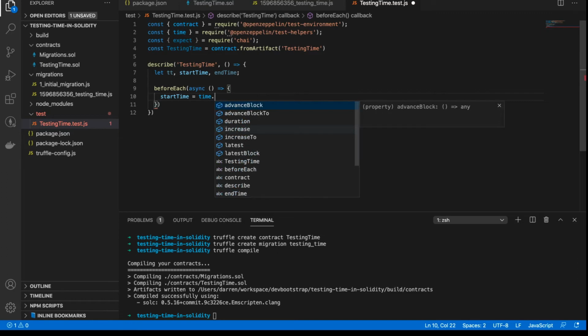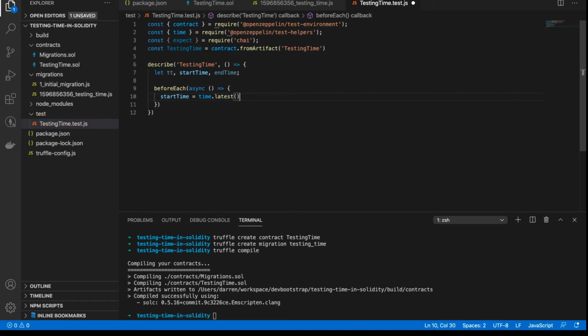So let's have a look. What methods do we have on this? And we have a bunch of methods, which we're going to look at some of them in a minute. But one we need now, to get the current time, is latest. So we pull up latest, but if you consider what I just mentioned about the contract needing to be deployed before the start time is hit, we should really add some time to our smart contract start time so that when we deploy it, there's still some time left before the state should actually change. And so we can add time to the start time.